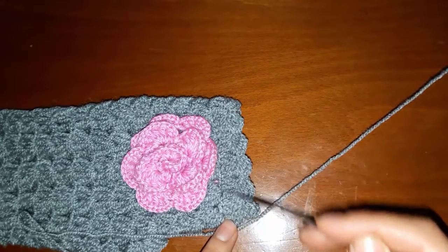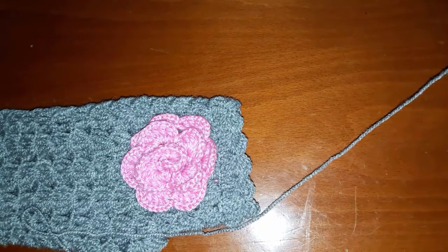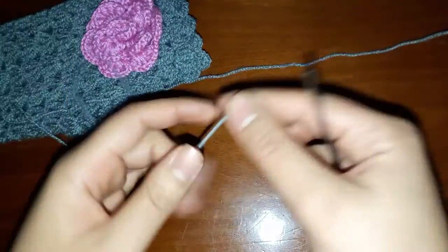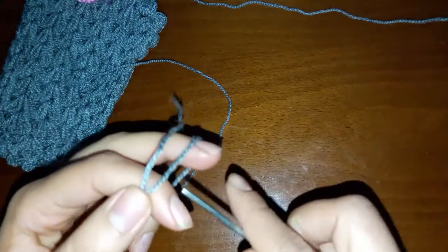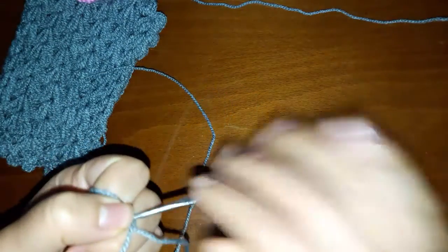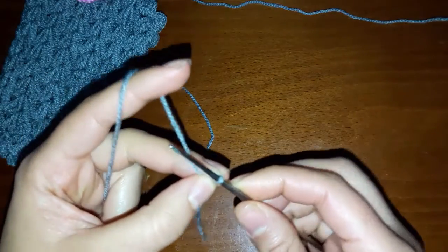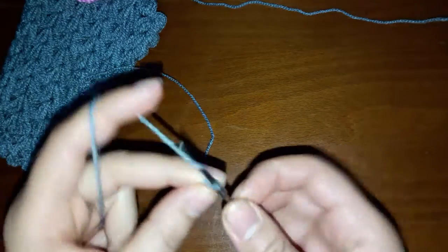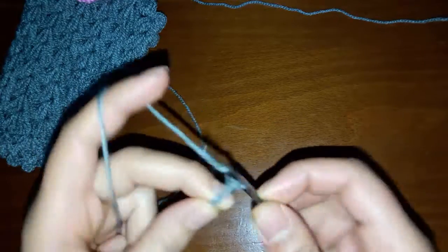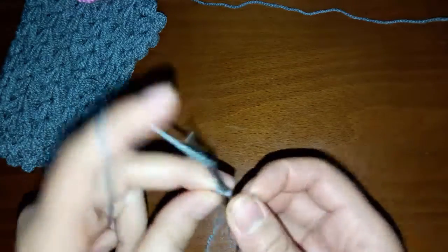Start to chain 40. Start the needle loop. Chain 40. 1, 2, 3, 4, 5, 7, 8, 9.